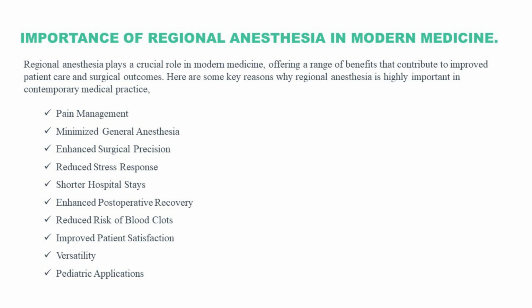6. Enhanced postoperative recovery. Patients who receive regional anesthesia often experience better postoperative outcomes. They may be able to eat, drink, and ambulate sooner after surgery, which can speed up the overall recovery process. 7. Reduced risk of blood clots. By promoting early mobility and preventing immobility-induced complications, regional anesthesia can help reduce the risk of deep vein thrombosis, DVT, and pulmonary embolism, PE, after surgery.